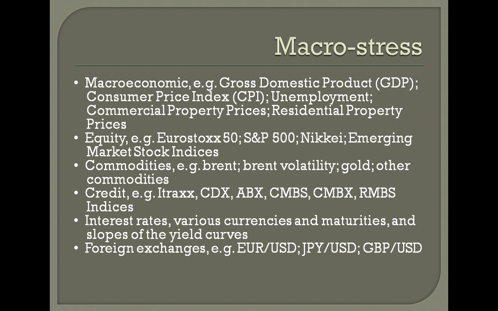So if you look at the macro stress and the scenarios, that involves something happening with the macro parameters, that includes unemployment, that includes house prices dropping. Now there is something that's important here, and we need to understand how all these things link up. So the first thing is GDP. GDP is used to define how the economy is going broadly. The unemployment and the consumer price index define the inflation and the consumer demand.